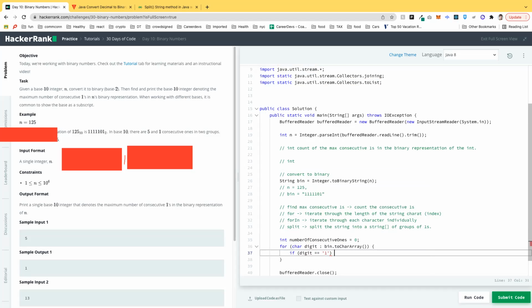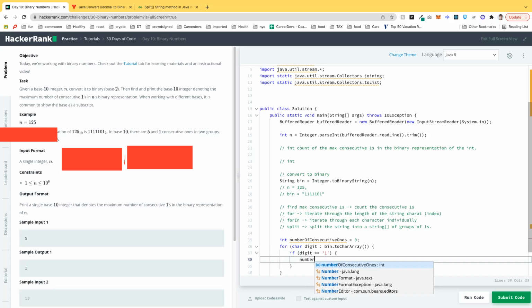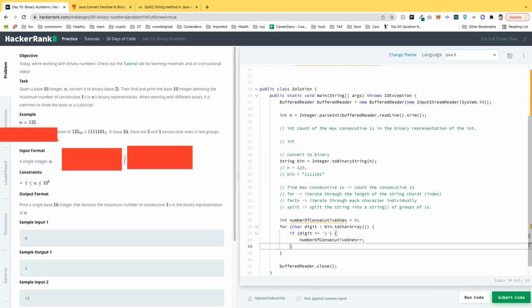Now, we don't need to use the dot equals in here because as far as the computer is concerned, these are both numbers. This is going to have the ASCII value of the char 1, and this is going to have the ASCII value of either the digit 1 or the digit 0. If it is, we're going to do number ones plus plus. That look good?